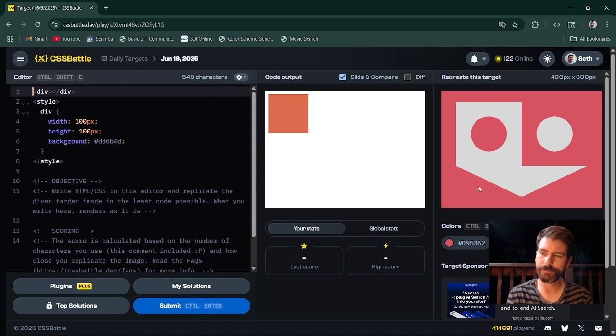So I could do this conic gradient on the HTML element, and then what I would do is I'd position the center point of it down here, and then make my gradient, and then these two boxes, and then I'd have either a box shadow inset or something to make these borders, or even a border. I'd put a border on it.